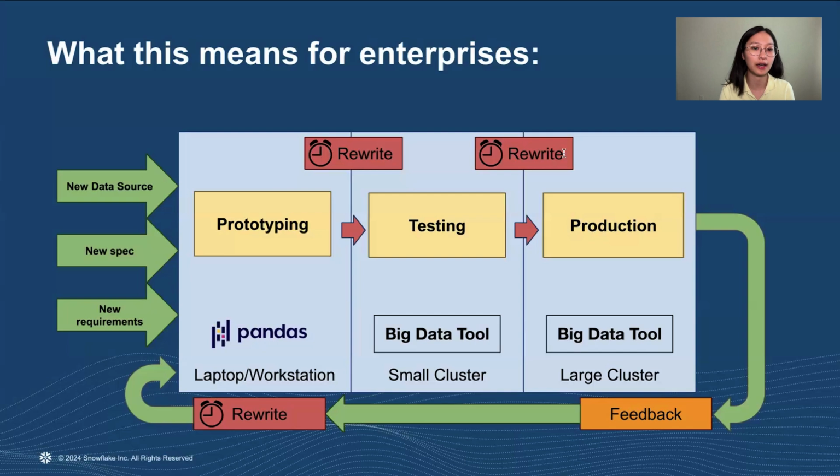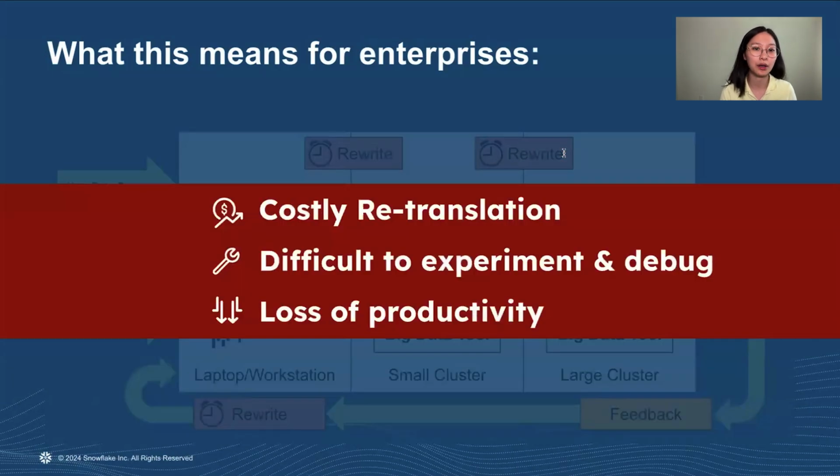It's a constant overhead that makes it difficult for your team to maintain and debug your data pipelines and workflows in a very agile way. And so this can lead to very frustrating development and feedback cycles. And so what I hope you take away from this is that all of these points of friction of having to rewrite our code just to be able to tune up this knob of being able to work with more data starts to add up, right, in terms of the human time and development cost. And it becomes a very real challenge.